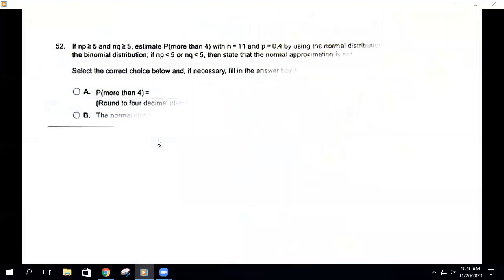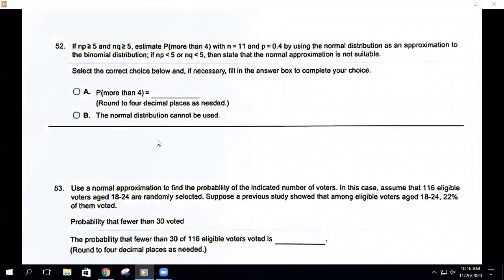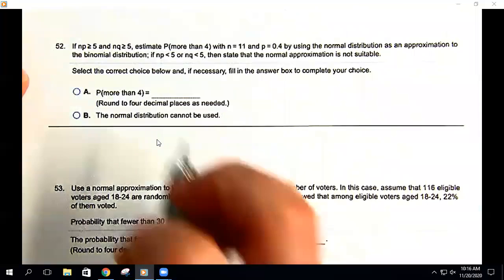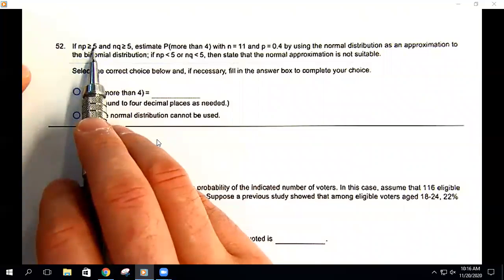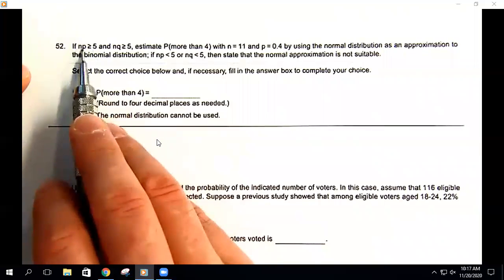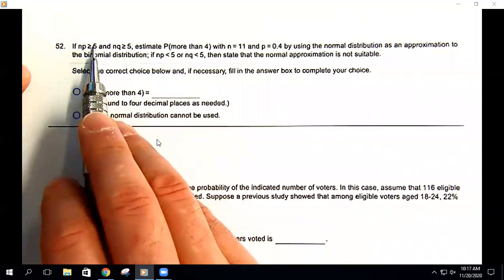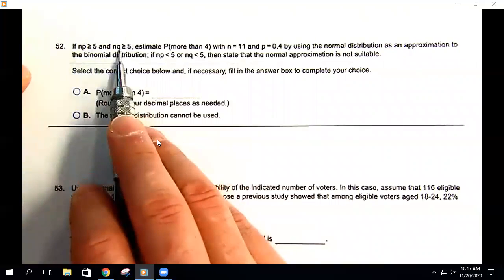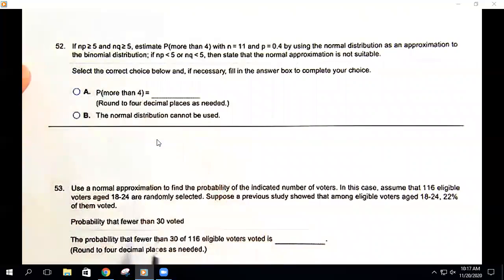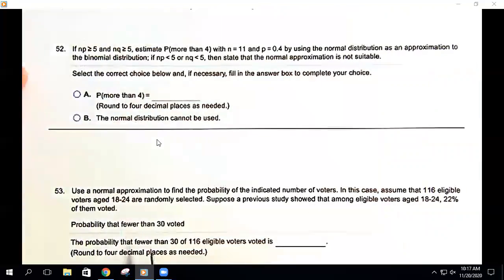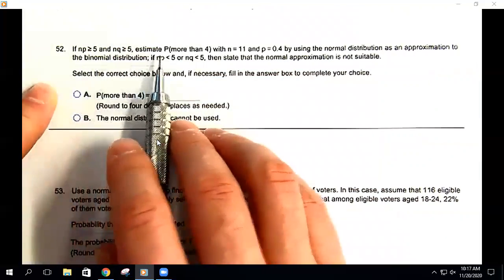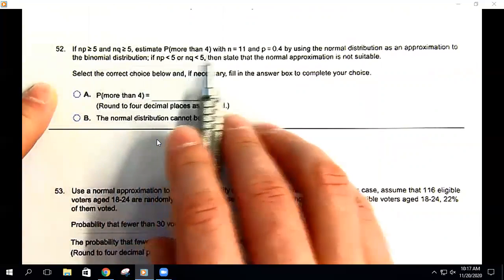Okay, problem 52. We're going to check the condition from the binomial distribution; there are 4 conditions, and this was one of them: if n times p is greater than 5 and n times q is greater than 5. So that was a condition where the sample size n has to be large enough and your probabilities p and q have to be large enough so that if you multiply those numbers together, you'll get values greater than 5. Helps us pick a big enough sample size.